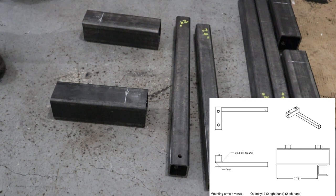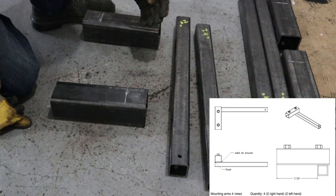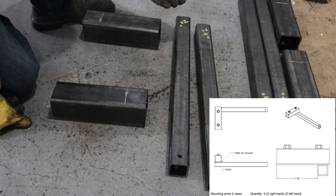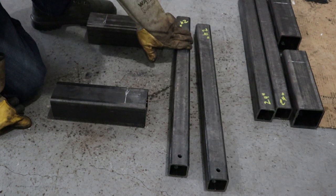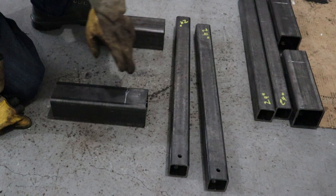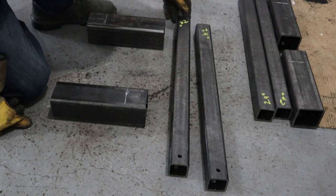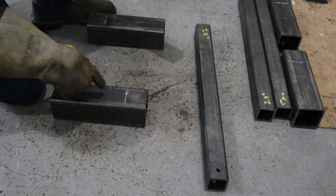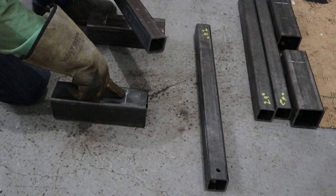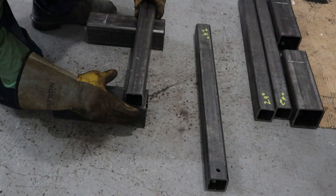So the next piece we're going to do is the mounting arms. For the mounting arms, you're going to need to build a total of 2 right mounting arms and 2 left mounting arms. The drawing calls for 24 inch 2x2 and then 10 inch of 3x3. So I'm just going to fit it up. The drawing calls from this end to this line is 7 inches 3/4. Put that here. They want it flush here.